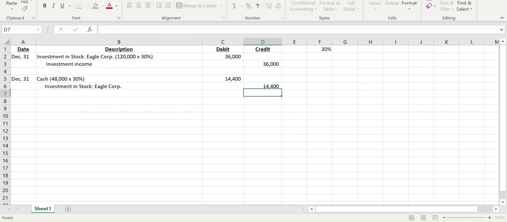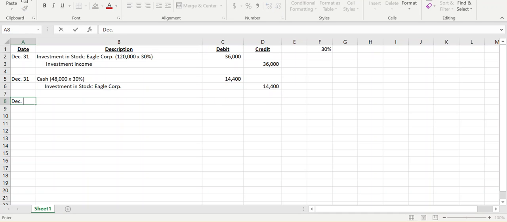When you're thinking about this, think about what happens on a statement of retained earnings, for example. We add in net income and we subtract away dividends. The same type of thing is happening here. I'm a big enough shareholder that when they declare net income, it's going to positively impact my investment. However, when that company declares a dividend, that is going to have a negative impact on my investment. I'm basically swapping one asset for the other.